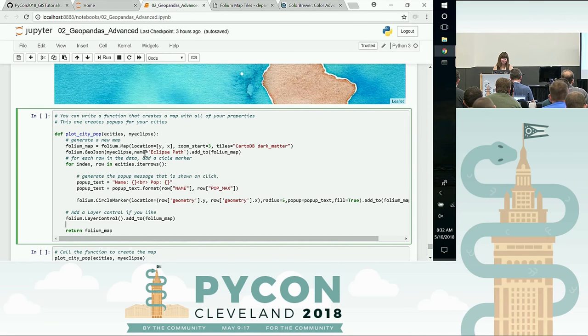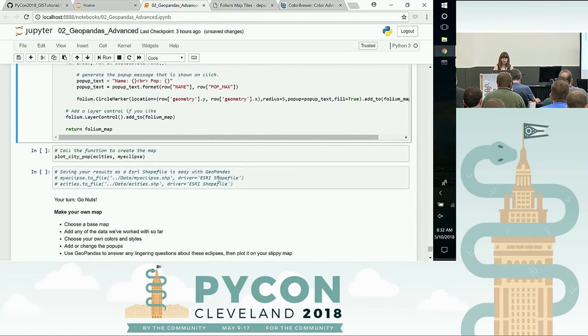Instead of doing folium.GeoJson and adding my cities like a layer, I'm making a for loop. For every city, I'm generating some pop-up text for it, and then I'm placing it at a marker on the map. So we're kind of losing our connection to the city's layer itself. Instead, for every city, we're generating this little circle and a pop-up for it until we're done. And that is a function that we'll generate by running that cell. And then we'll call the function.